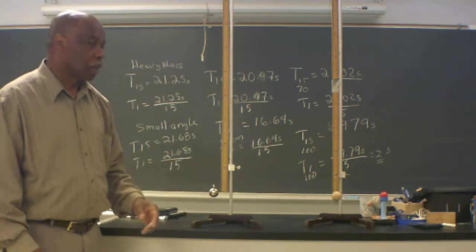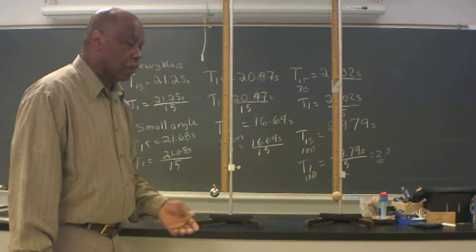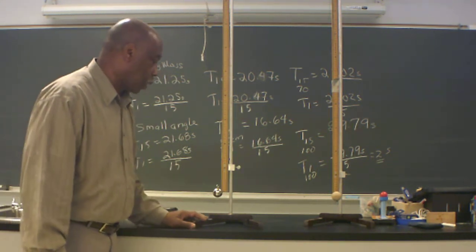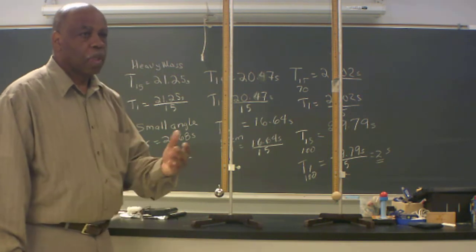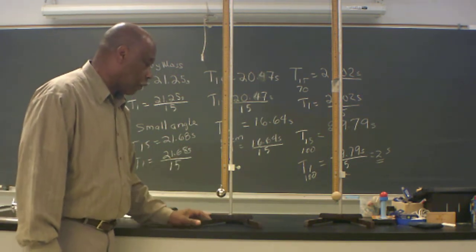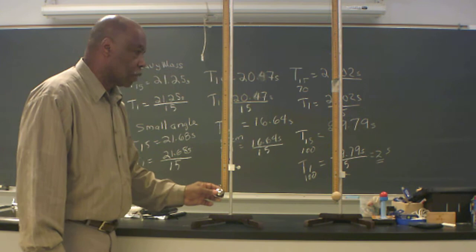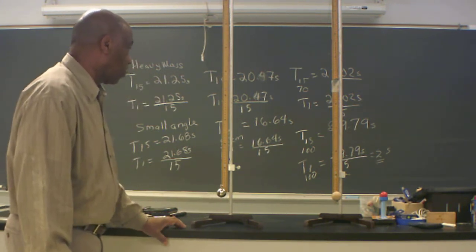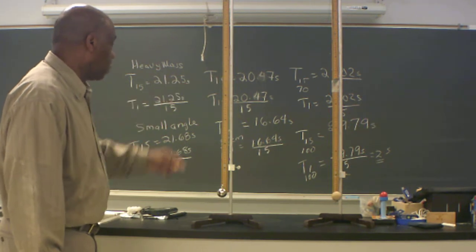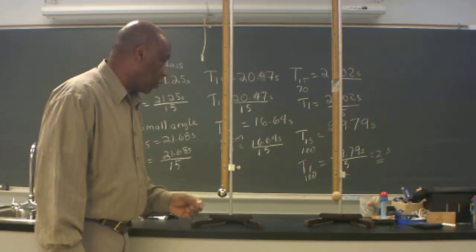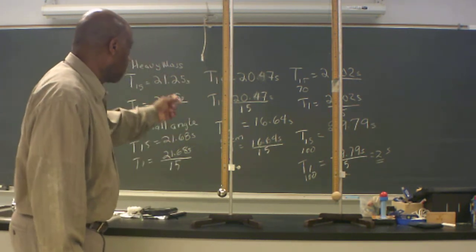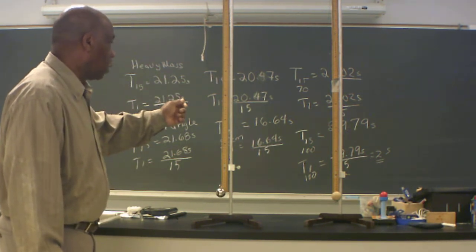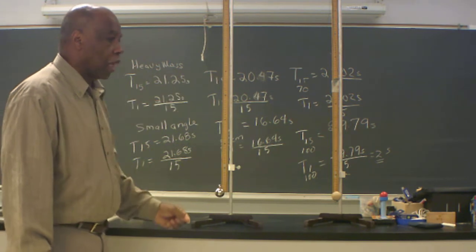But that's another story. If you want to study that kind of stuff, take a real physics class, and you can explore that in more detail with the full mathematics that governs the swing of the pendulum. But anyway, those are the calculations that we have. Calculate the period for each of the lengths, the 30, 50, 70, and 100. Okay? Search for the pattern.